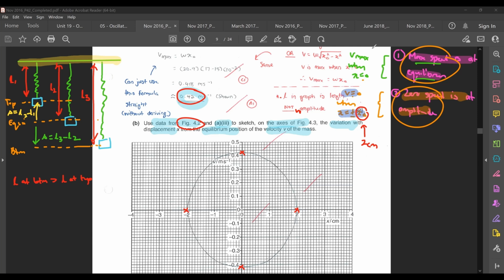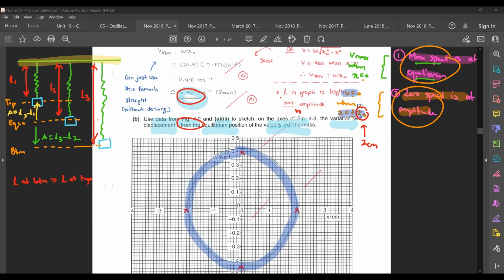Okay, so once you have drawn out those 4 points, just join those points together using curves. Okay, don't ever use straight lines, right? Because the equation doesn't seem to indicate it's a straight line. Because there's a square and a square root term, it definitely will be some sort of curve, right? So that's for this question.